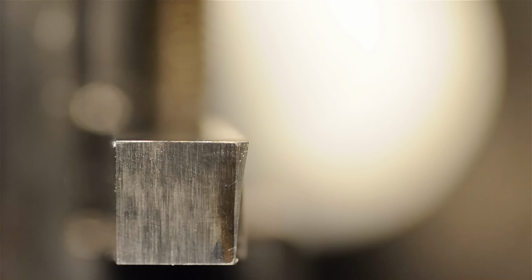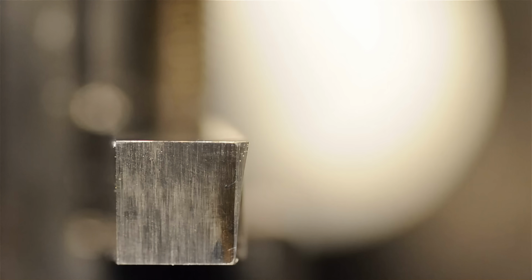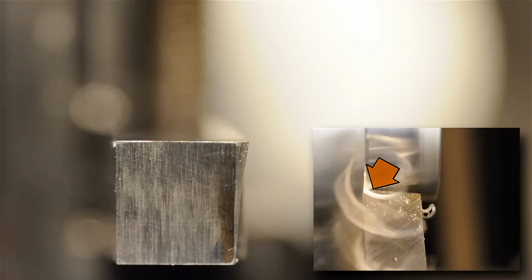Next, let's look at what the material does when it runs into the tool. Lathe tools are set to the center height of the lathe, and our tool has a flat top. So when the material we're cutting hits that flat top, it has to make a hard 90-degree turn and leave across that top face. It's a pretty harsh transition.